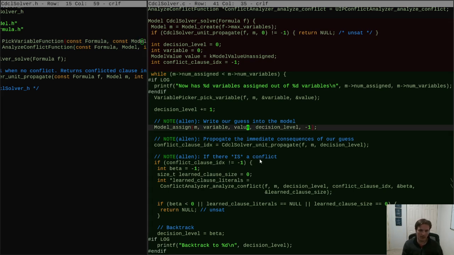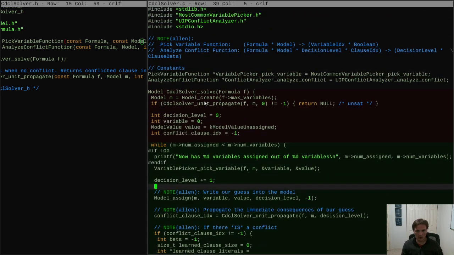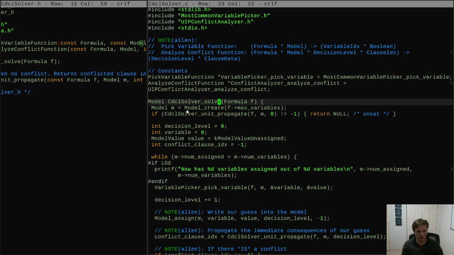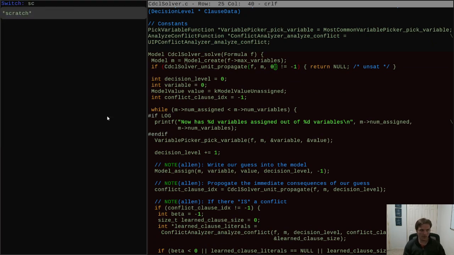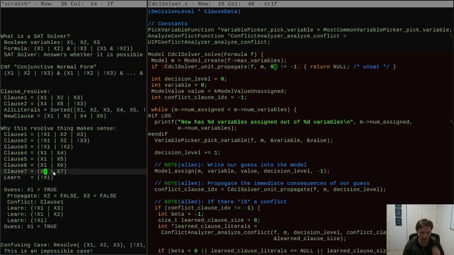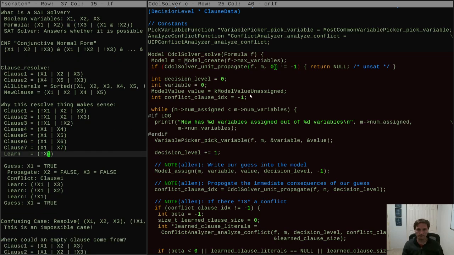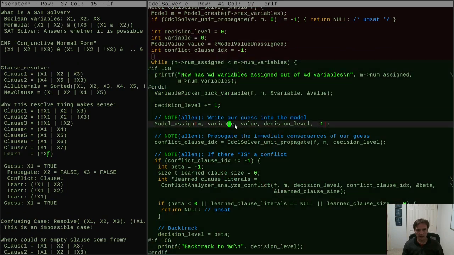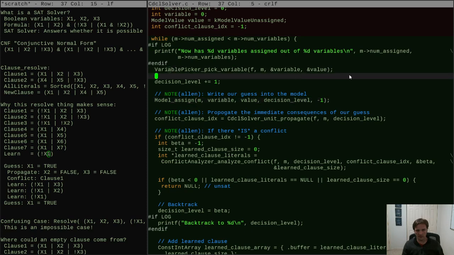Yep, okay. Harwind, I'll answer for you. It does unit propagation, but let me show you the whole loop. Here's our solve loop. It starts with propagation. So I agree when it propagates, if we started with this clause in the mix at the beginning of the solve, it would take care of that. It then starts this loop of making a guess and assigning that guess into the model. Propagate again, and that's all fine.